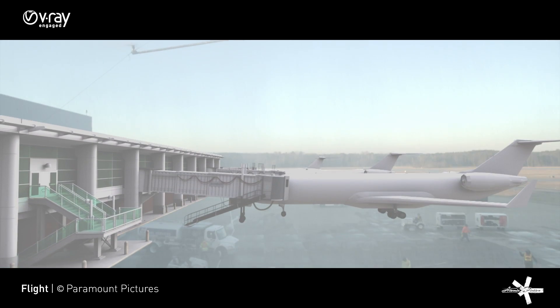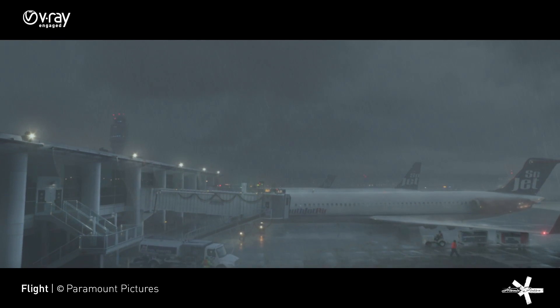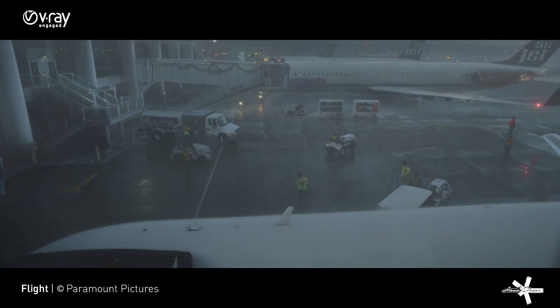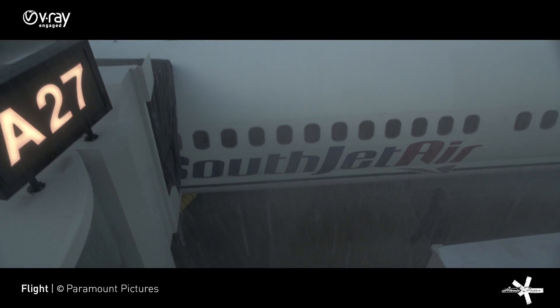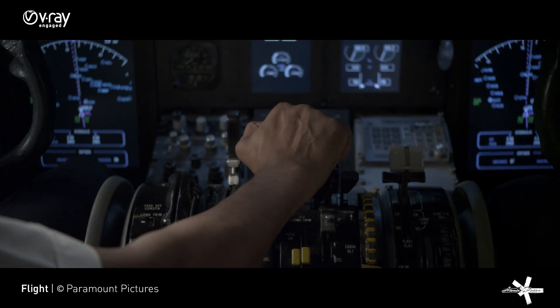As you can probably surmise by the title and the trailers, the vast majority of the beginning of this film takes place at an airport — and you can't shoot at airports anymore. It's practically impossible, even in LA. So we ended up on a small private field outside of Atlanta that looked nothing like a big airport, and had to shoot shots that ended up being 90 percent digital because so much had to be replaced with matte painting. We used V-Ray for 3ds Max, and the matte painters used 3ds Max primarily for their projections, to create the big bustling airport backgrounds. The same goes for inside the cockpit where Whip, Denzel's character, is taking off in this rainstorm — all of that had to be generated completely digitally.